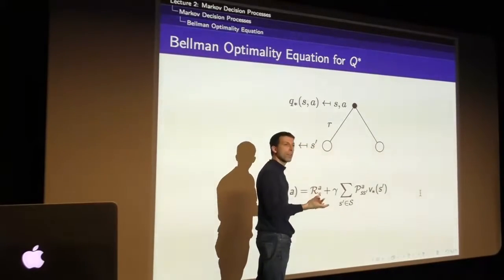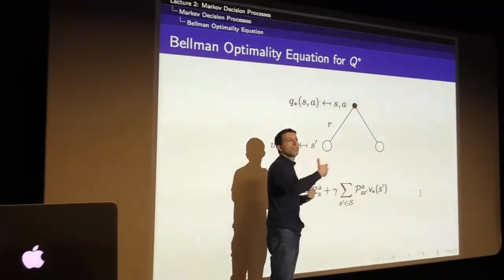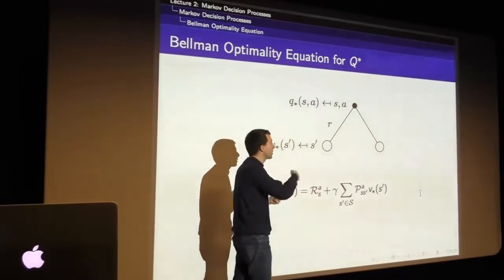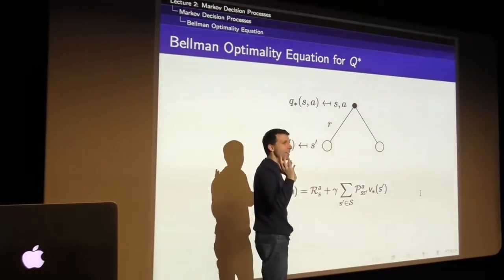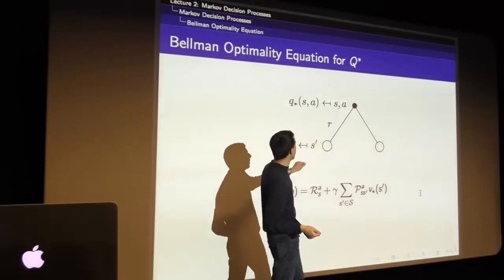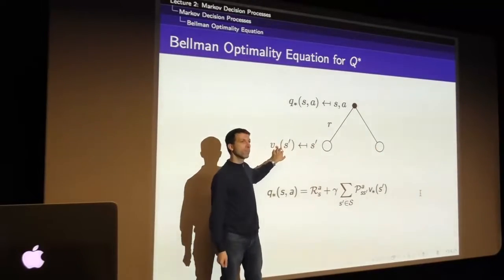Well, again, we can do a one-step look ahead, but now we're looking ahead over what the dynamics might do, what the environment might do to us, where the wind might blow us. We don't control this. This is like going to the pub and then, we don't know what will happen in the pub. It's a crazy place and we might end up in all these different situations. And each of those states that we end up in has some optimal value.